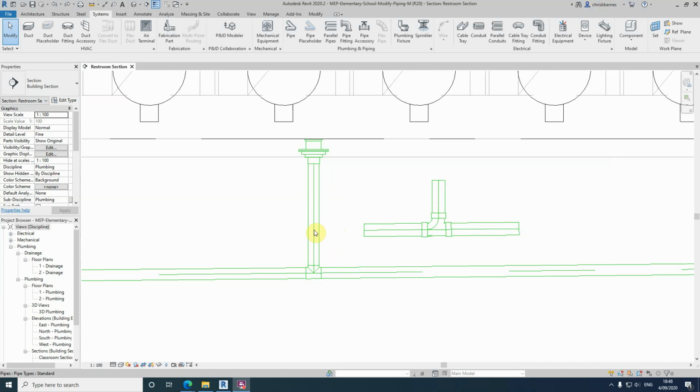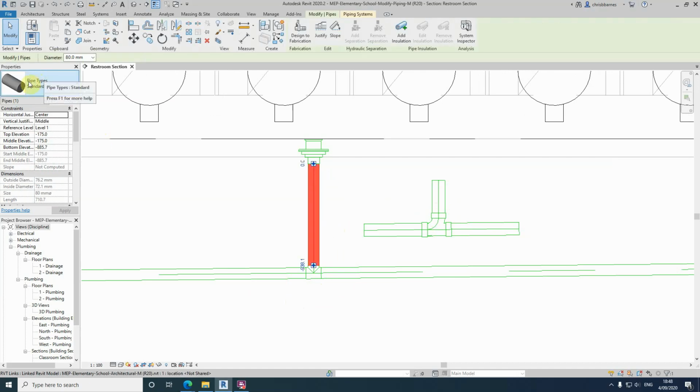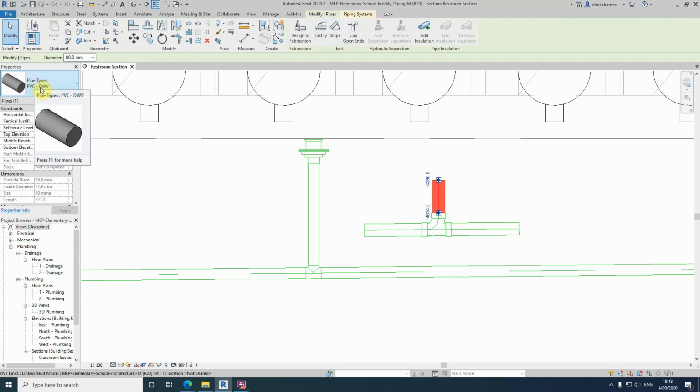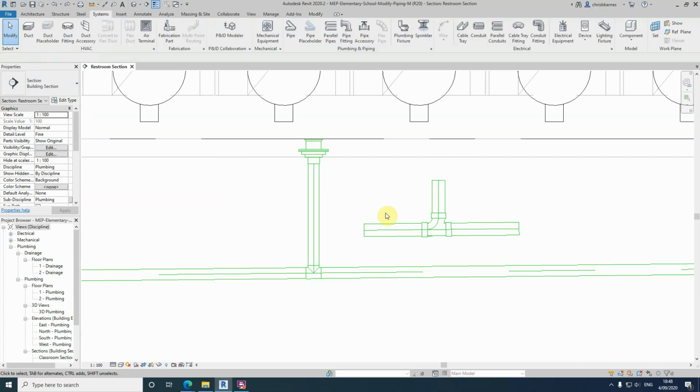If we click on the pipe, you can see that the pipe type here is standard, whereas on this example here we can see that the pipe type is PVC DWV. That's drainage, waste and vent. We'll touch a little bit more shortly on changing pipes over from one system to another.